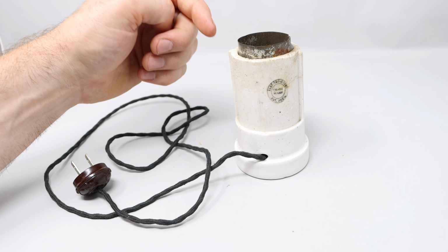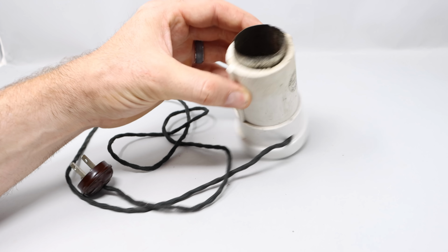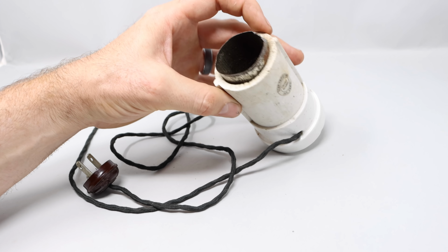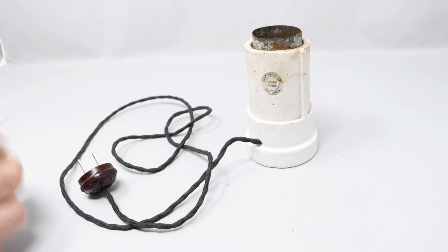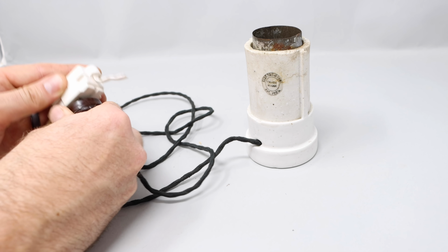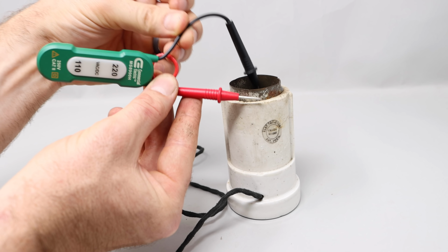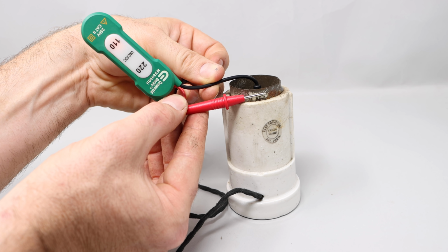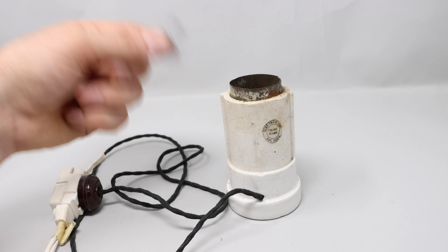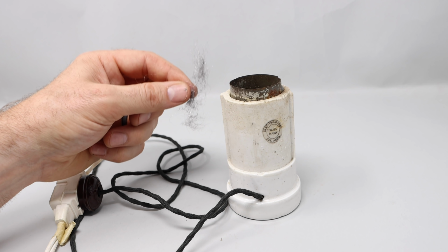But now that I know how old our mousetrap is, I'm curious if it actually works. And it doesn't look safe at all. Bare wires, it could be a fire hazard, so we're gonna do some tests. The first test is, we're gonna plug it in. I'll start by testing out if our wires still work. That one tin's lighting up, so it is getting power. Next, I'm gonna carefully put some steel wool down there to see what happens.